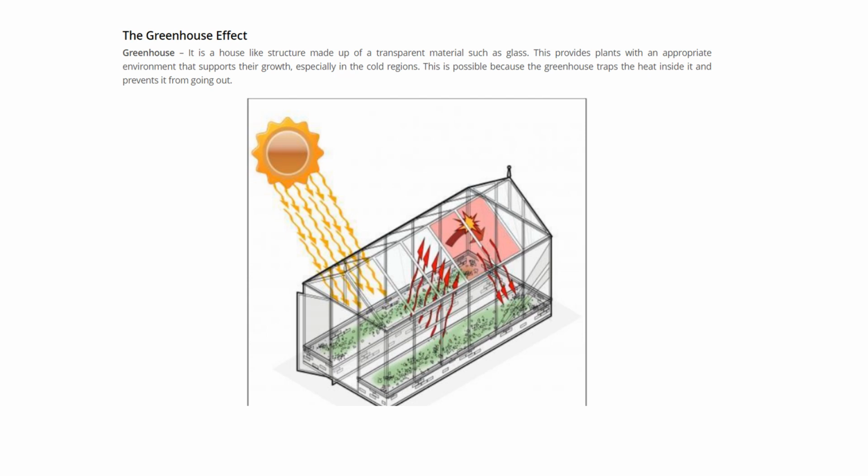So now they are comparing it to the atmosphere. Whatever the energies, heat energy or the heat that has been trapped in the atmosphere, cannot go out because of few of the gases. So carbon dioxide is also one of that kind of gas. So it is trapping the heat inside the earth and thus increasing the temperature of the earth. Because of this, global warming is also happening. So greenhouse effect is nothing but the trapping of the heat inside the earth and preventing it from going out, thus causing global warming. This is known as the greenhouse effect.